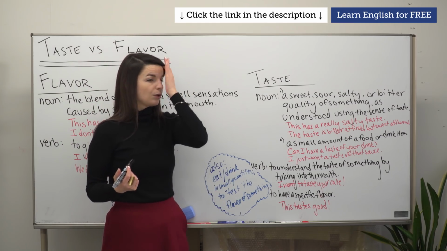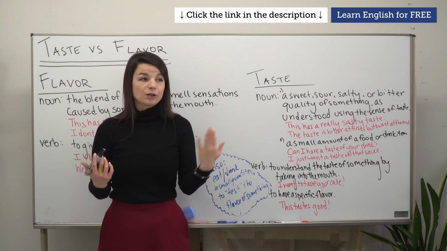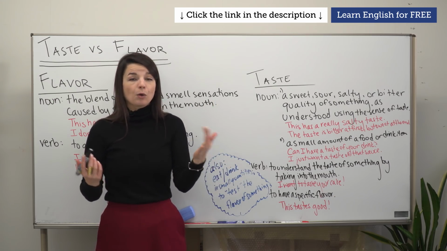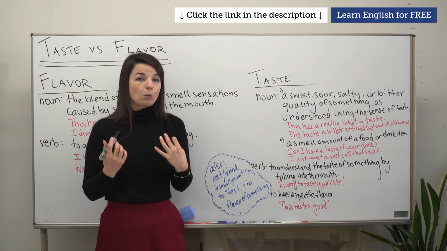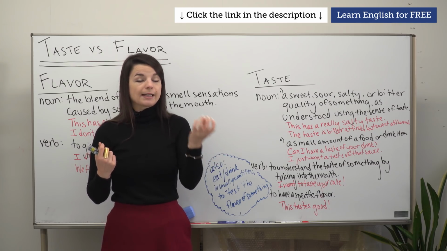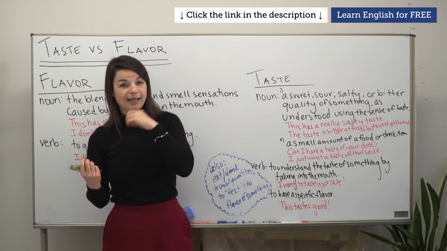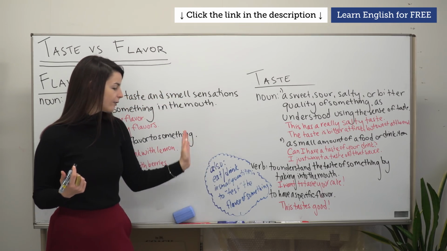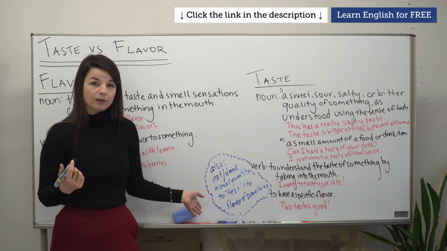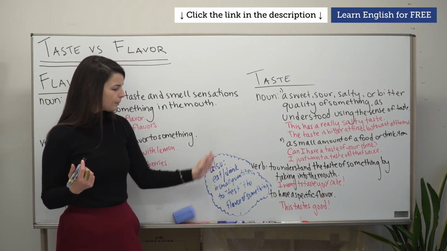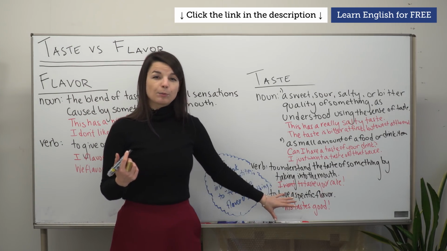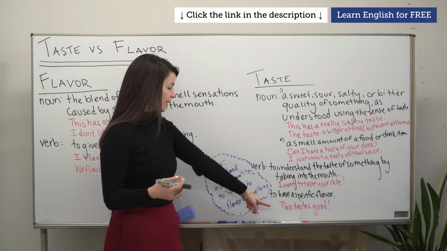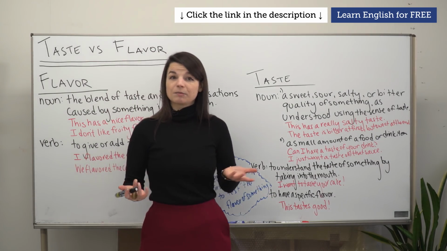So for example, you might have heard of wine tasting. So wine tasting is testing the flavor of wine, or maybe like beer tasting, or some other kind of tasting where participants just try a small piece of something to understand the flavor, to try to test the flavor. So there are these other kind of common meanings as well of the verb to taste. But in general, when you want to explain your opinion of a flavor, your opinion of a food, you should use an expression like this. This tastes good. This tastes bad.